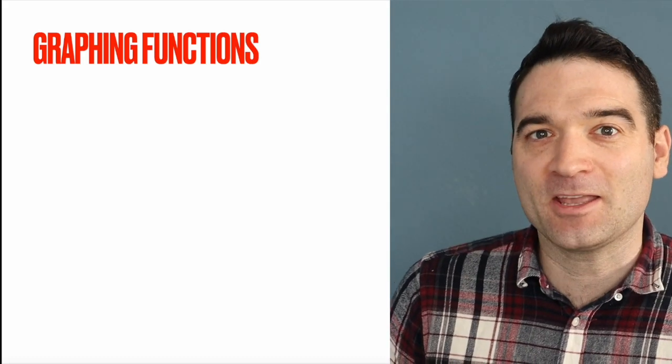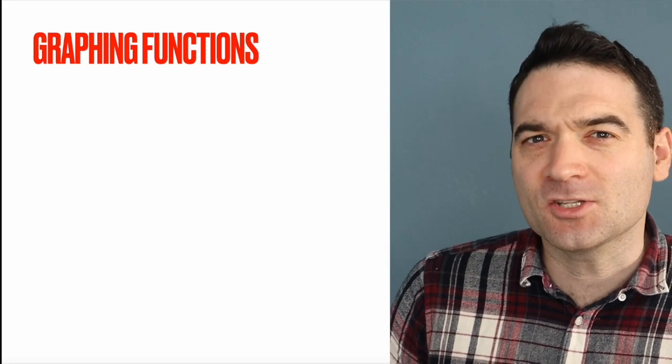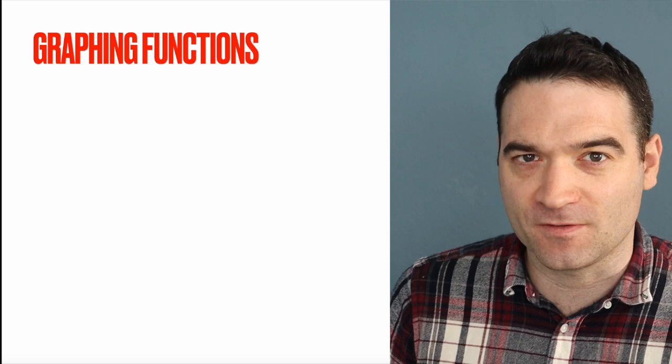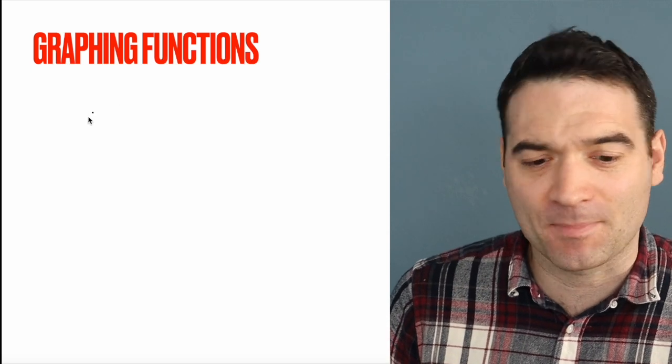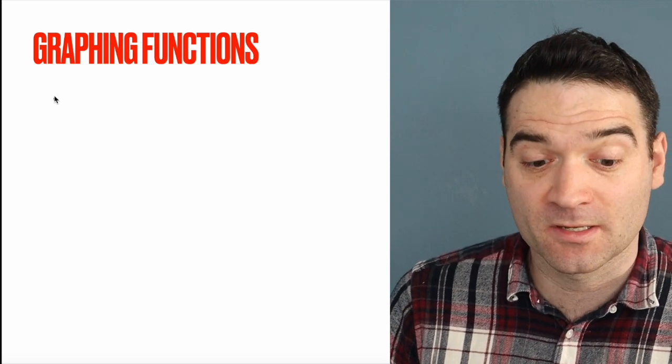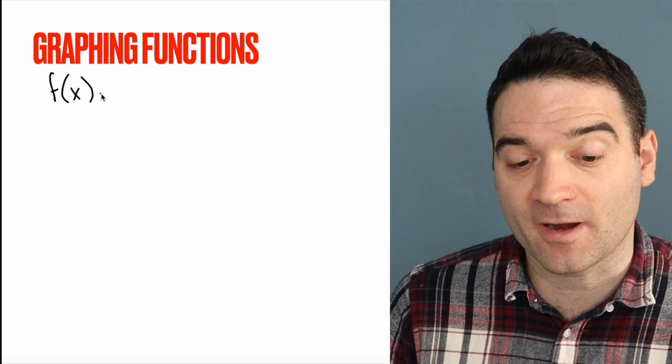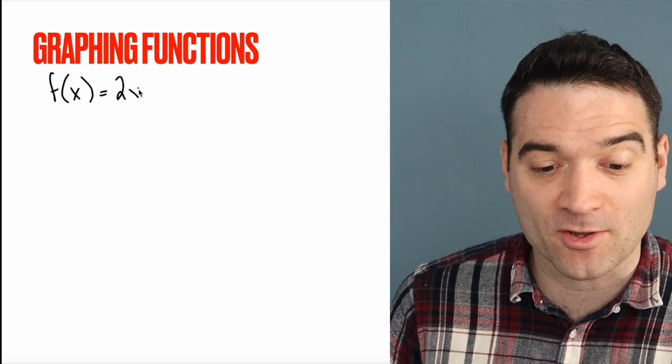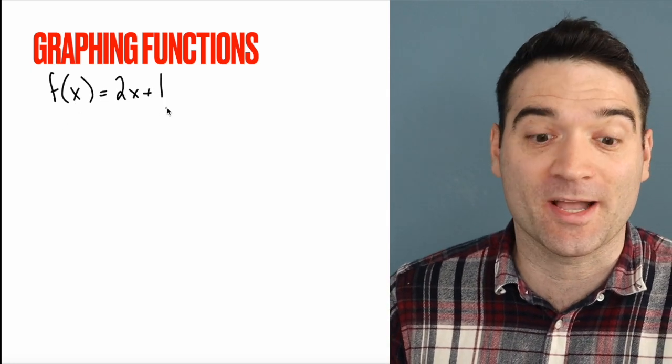So we talked about evaluating functions in an equation. Let's talk now about graphing functions visually. And I'm going to pick up kind of where we left off, which is with equations. So let's take this function right here expressed in an equation, right? F of x equals 2x plus 1.